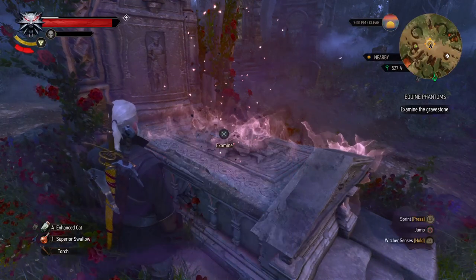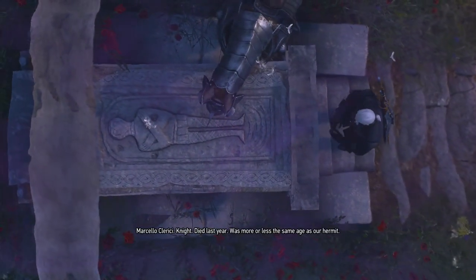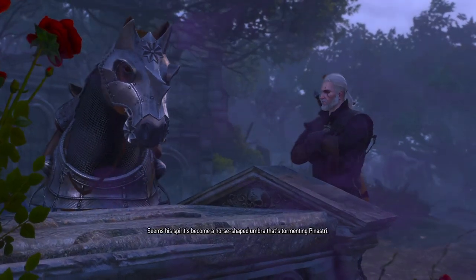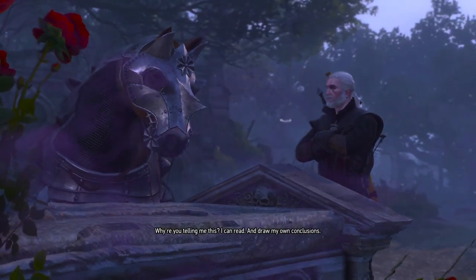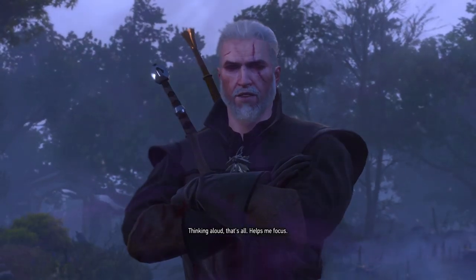A sword. Marcello Clerici, knight. Died last year. Was more or less the same age as our hermit. Seems his spirit's become a horse-shaped umbra that's tormenting Panastri. Why are you telling me this? I can read and draw my own conclusions. Thinking aloud, that's all. Helps me focus.